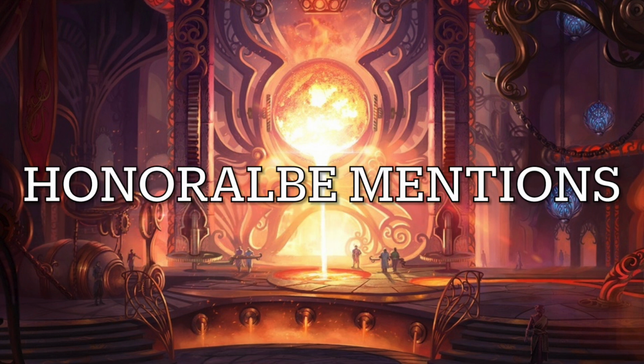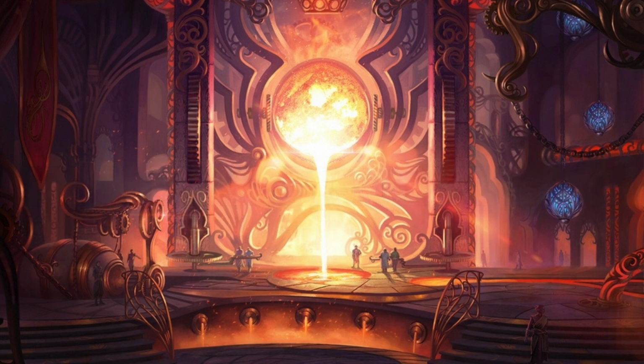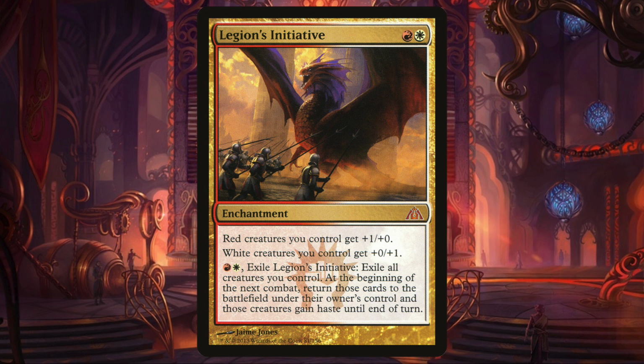Let's start with the honorable mentions. First up is Legion's Initiative. Legion's Initiative has been a good card for a long time. I wouldn't necessarily say it's great or the best in its class, but it's definitely very solid, very playable. If you don't have Teferi's Protection, this is a very good budget alternative to Teferi's Protection for protecting your stuff.